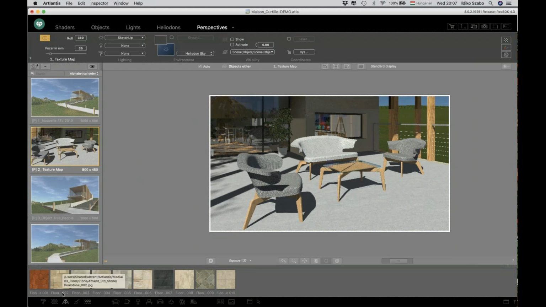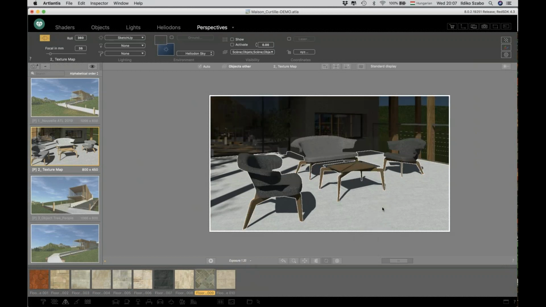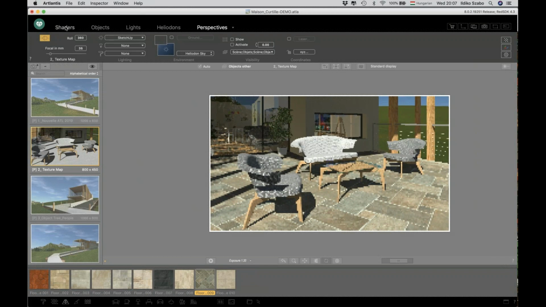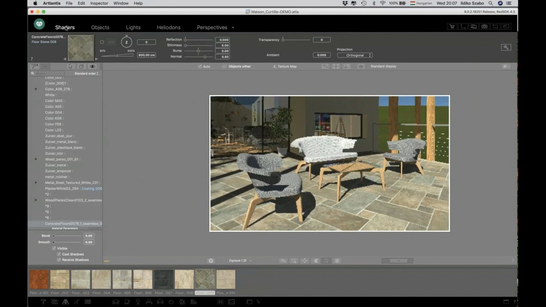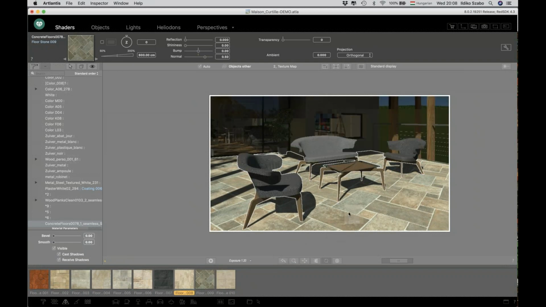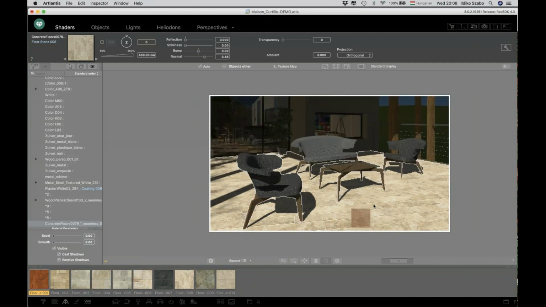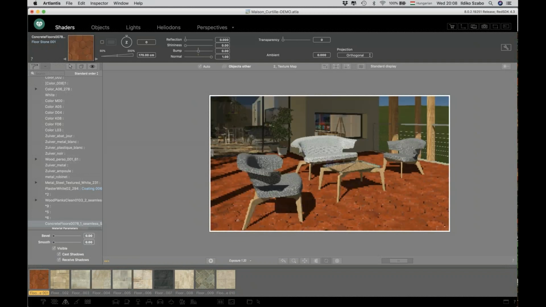Here is a scene about the terrace, and let me say that I would like to map the terrace with some shaders, some tiles. So I open the shader inspector just to highlight that there is no difference in terms of settings. So the settings are completely identical, nothing was changed, only the shaders were reworked to make them high quality and nice shaders, which add a lot of realism to our scenes.